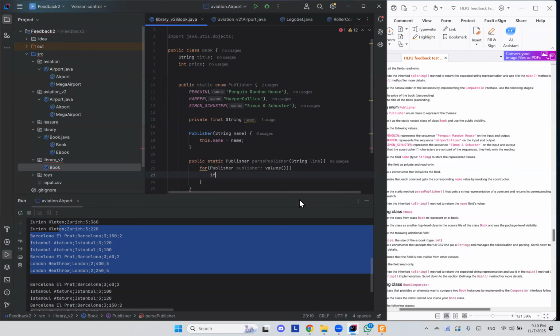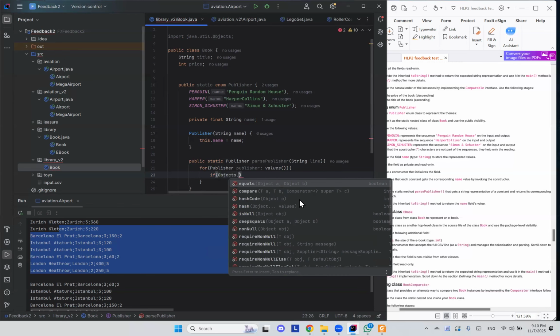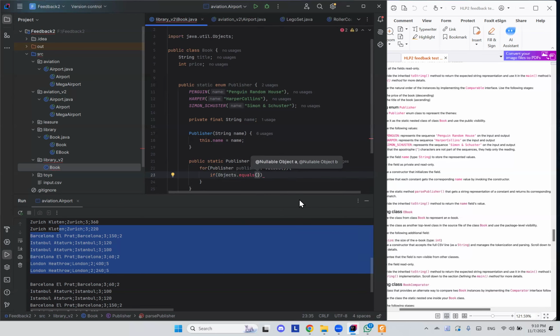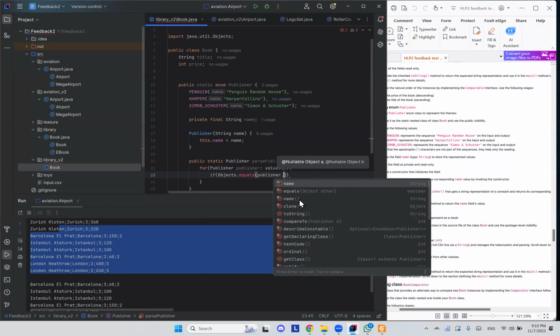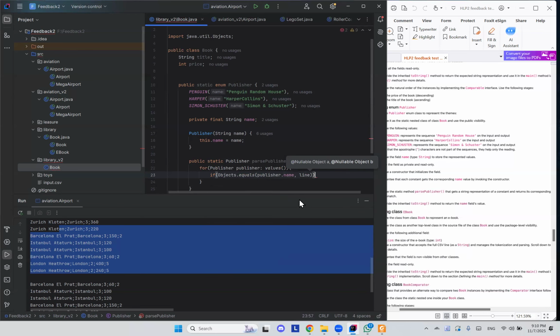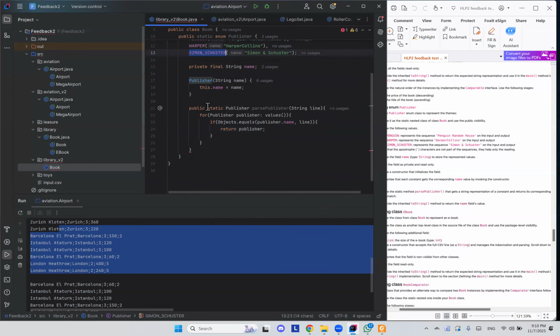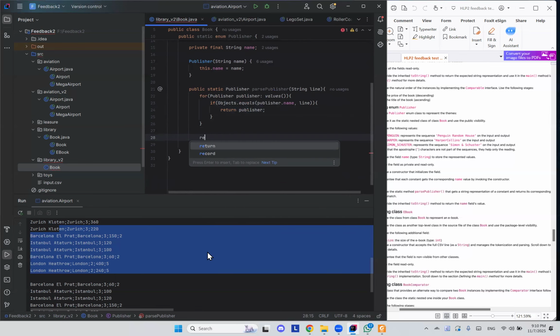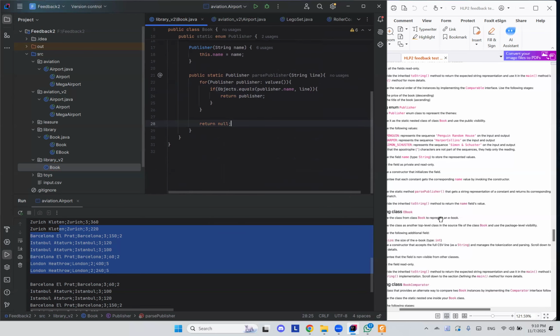If publisher dot name and line are equal to each other, we return the publisher itself. We return the enum value over here. And if we find nothing, we return null. Again, no error handling, we don't have to deal with that.